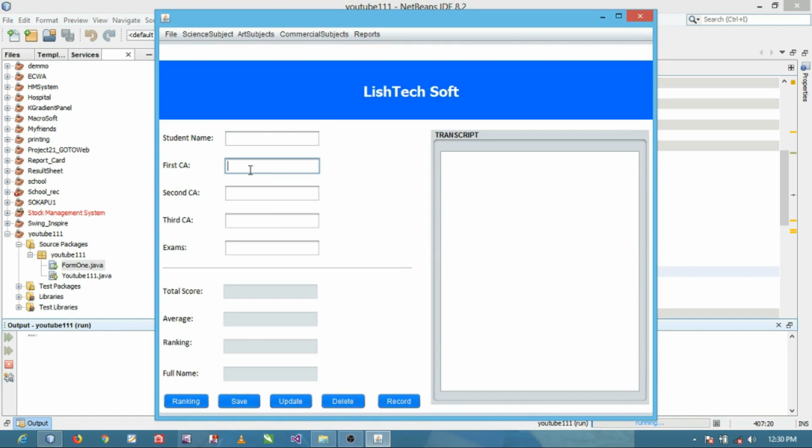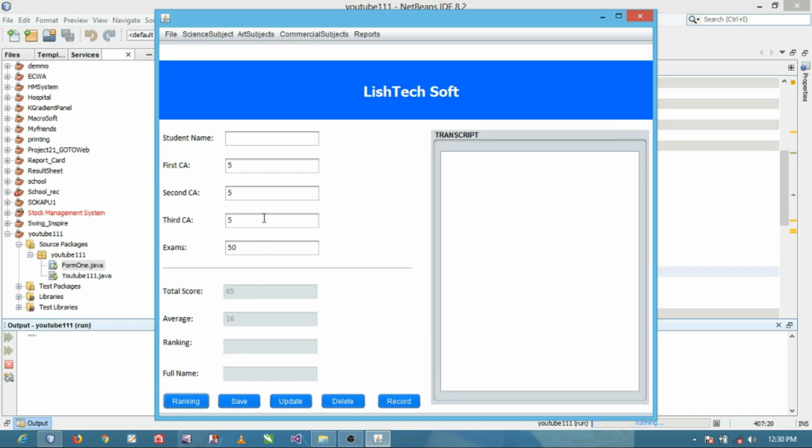So here, let's see, 5, 50. Click on ranking. Wow. As you can see, it gave us our total score, and at the same time the average. This ranking basically implies the grade. I'm supposed to write grade instead of ranking, for us to understand. So you may fall under A, B, C, D, as the case may be. A means distinction, B is next to distinction, C is credit, and D is pass.